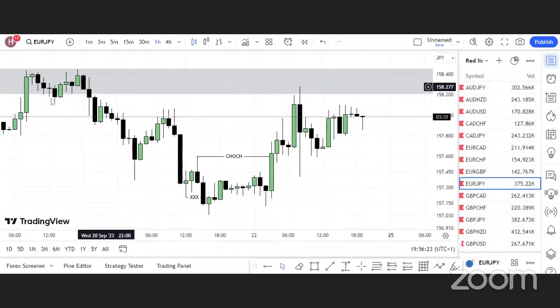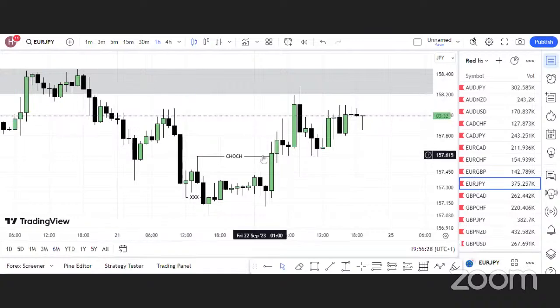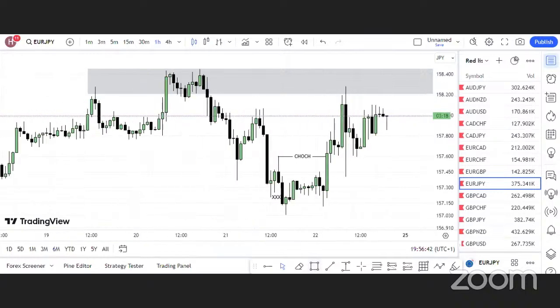So in this case, this is a resistance area, and what we are waiting for here is for this market to get to our resistance area again, and for us to take a sell opportunity. And that is exactly what happened here. So let me check if my screen is up so that I can show Pascal how to take the trade using the chart.